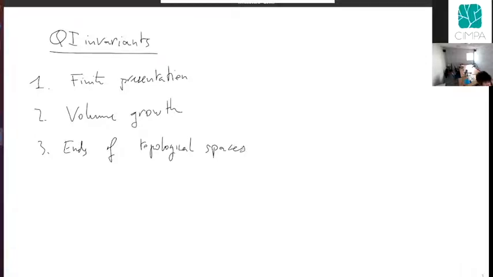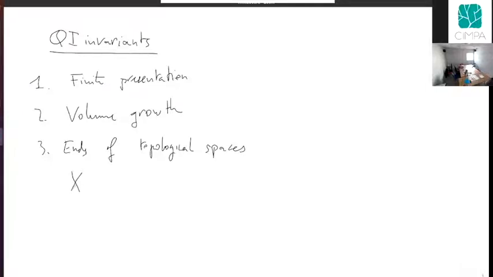So the first one was definitely an algebraic property. The second one, we were working on Cayley graphs, so it was geometric in some sense, and here it's a more topological aspect of an invariant. It's related to the volume growth in some sense, but it gives you a different sort of information. The end of a topological space is supposed to describe a way of going to infinity. The setting that I would like to use is not the most general, but I think it's good enough when we're dealing with groups and Cayley graphs.